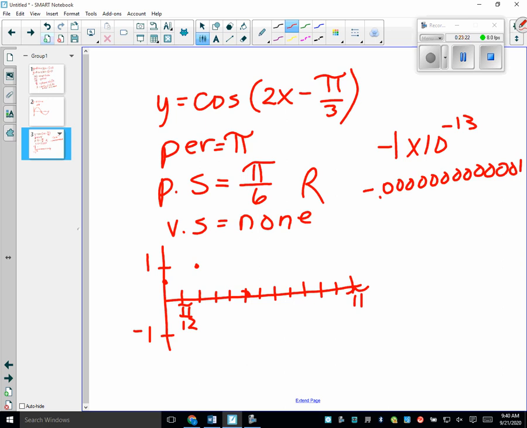Now, can I go to negative 1? Yes. But look, how far is it here? Isn't it 1, 2, 3 marks? So at 3 marks, it should be negative 1, shouldn't it? What's 3 marks past 5 pi over 12? I was saying 8 pi over 12, so they can make them count it, but yeah. So it's here?